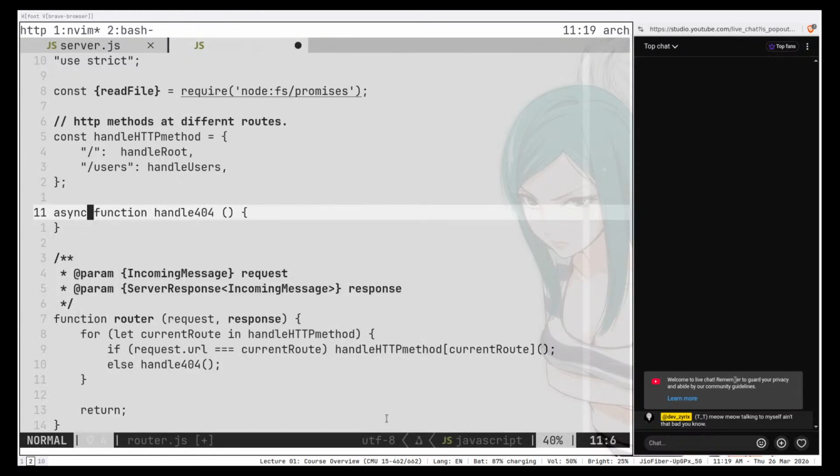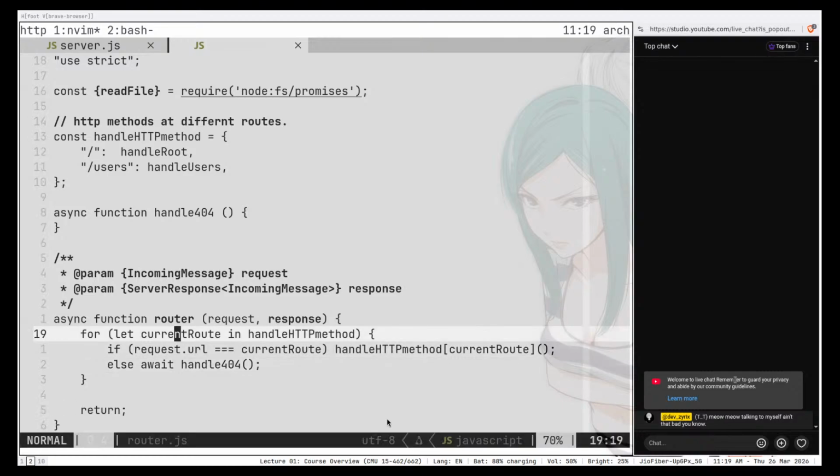It's an async function, and we need to await it, and it needs a file name.